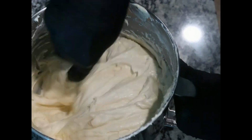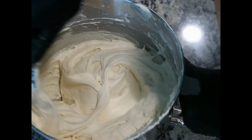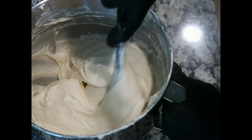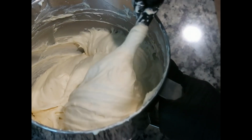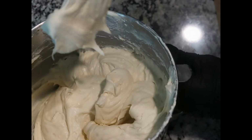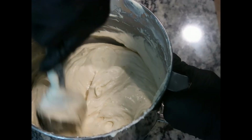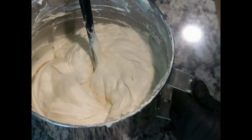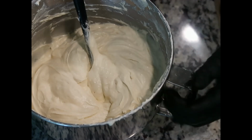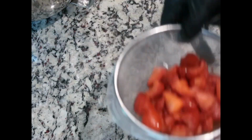Get down the bottom of that bowl here. This is a very thick and fluffy batter. So, you know, y'all look at that consistency. Look how thick that is. So it's not really gonna be a pourable consistency. You're gonna have to scoop it into the tube pan. So I'm gonna put this off to the side so that you can look at my strawberries.